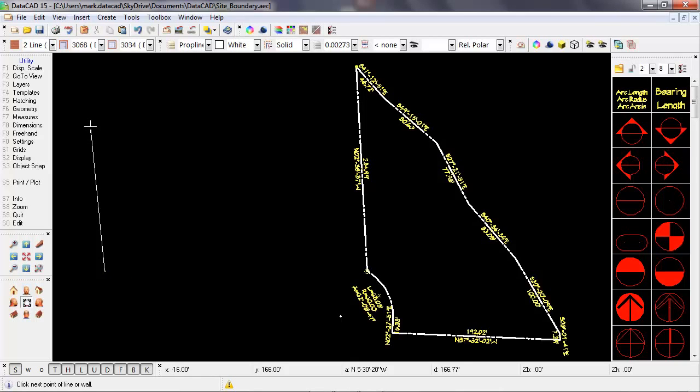And then to input the first property line, I'll press the space bar, and DataCAD's going to prompt me for the distance. Well, reading from the Surveyor's plan, the distance of the first property line is 234.99 feet. After I type that distance, I'll press Enter, and now DataCAD's going to prompt me for the angle, or more specifically the bearing. In this case, the bearing is north 2 degrees, 58 minutes, and 57 seconds west.